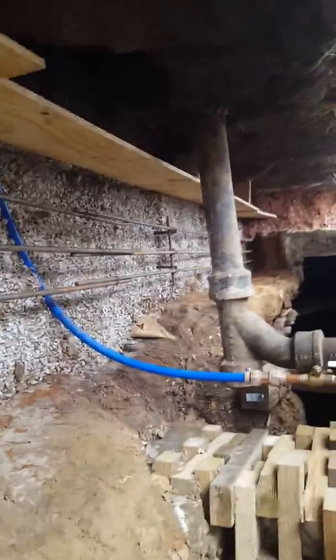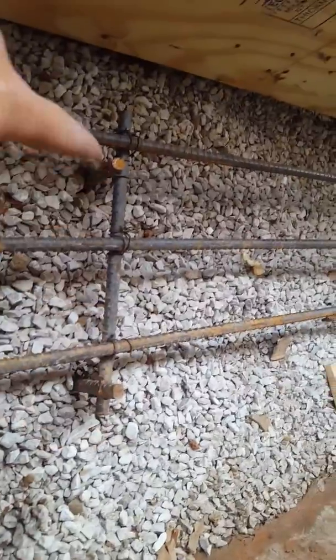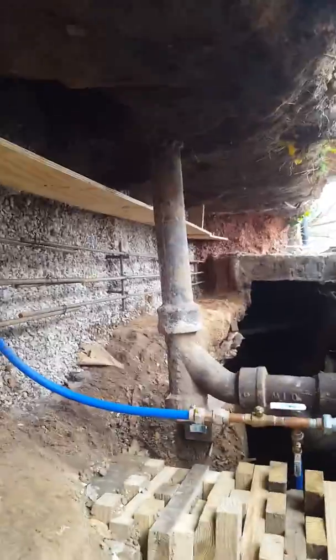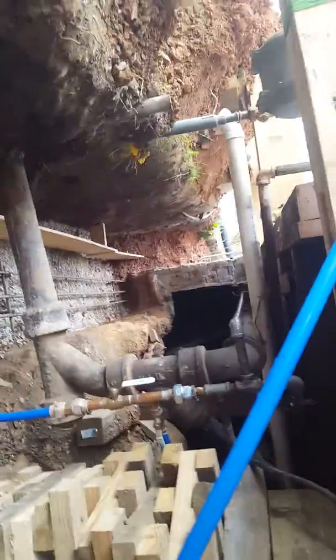and in other places. So as you can see, what I did is I drove stakes into the ground and I put a cross tie across it, and I did that every 4 or 5 feet, and then I tied the rebar onto that, and we did that all the way around. So we're just gonna kind of walk the perimeter, and I'll talk about what I'm doing.